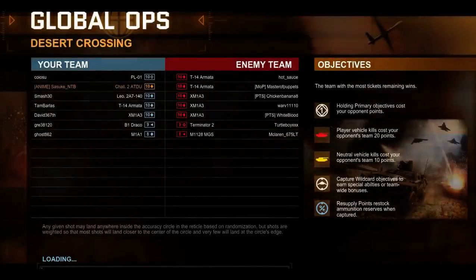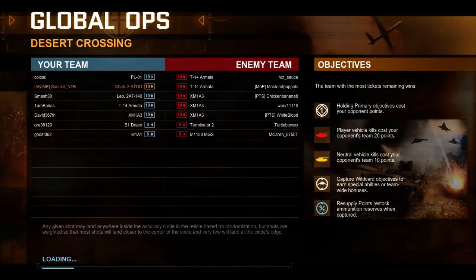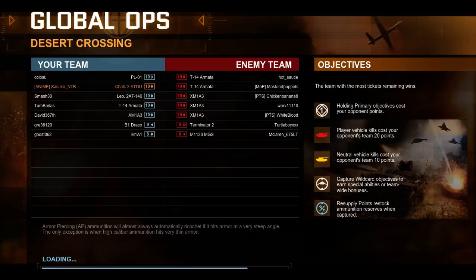Alright, let's go. Global Ops actually is not a full team. So, Global Ops, McLaren. As you can see, our objectives are holding primary objectives, player vehicle kills, 20 tickets, and bombers and stuff. Wild cards are awesome. I've actually got one kill with a wild card, and it was so cool. I might be able to find that replay and just record that one scene and post it, because that scene was awesome. Why wouldn't you think it was awesome?